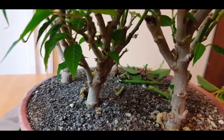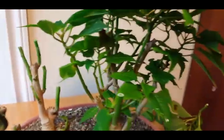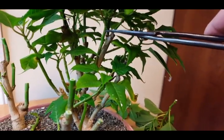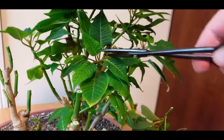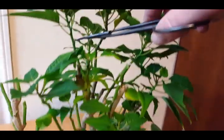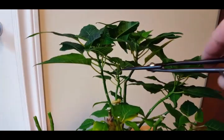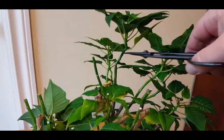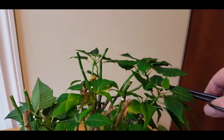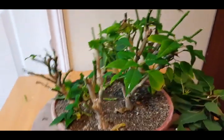I think this trunk's got some pretty neat movement in it. Well, start by doing the same thing. And what we're going to do to save some time here while we're up here in the canopy, we're going to come over here and cut off some of these other ones on the tree beside it. Okay.